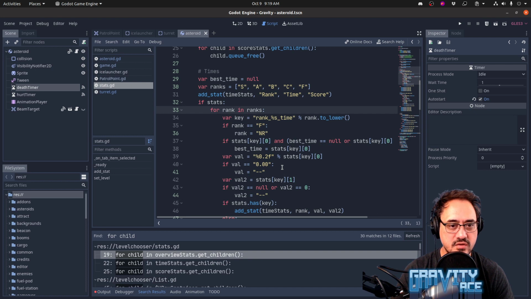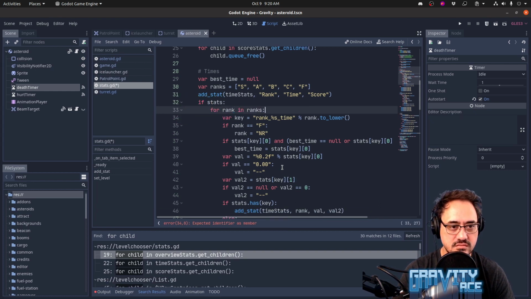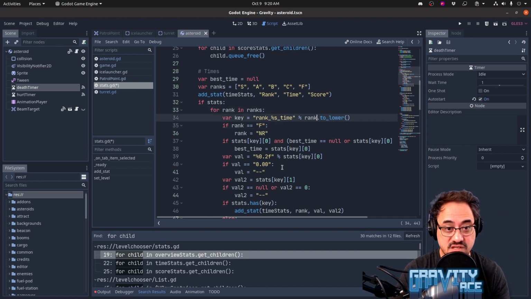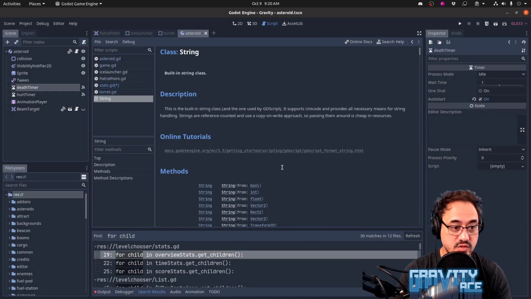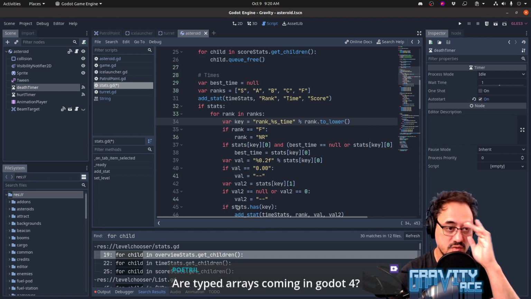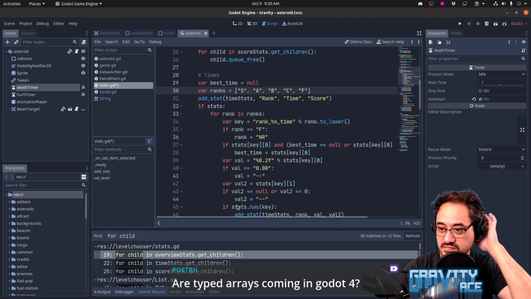Like this, I think I would like to know that it's a string. Right? Because I'm going to do string manipulation on it. But I don't. I have ranks, and it's full of strings, but ranks, you can't have typed arrays in GDScript. So it doesn't know what rank is. It would be convenient, you know, to be able to do this, because what I had to do instead was look up the help for a string and then see what the actual method is. You know, I had to look it up this way instead of just being able to do dot and finding it. So it would have been a little bit faster if this was a typed array, but it's not enough for me to care, really. I don't know.